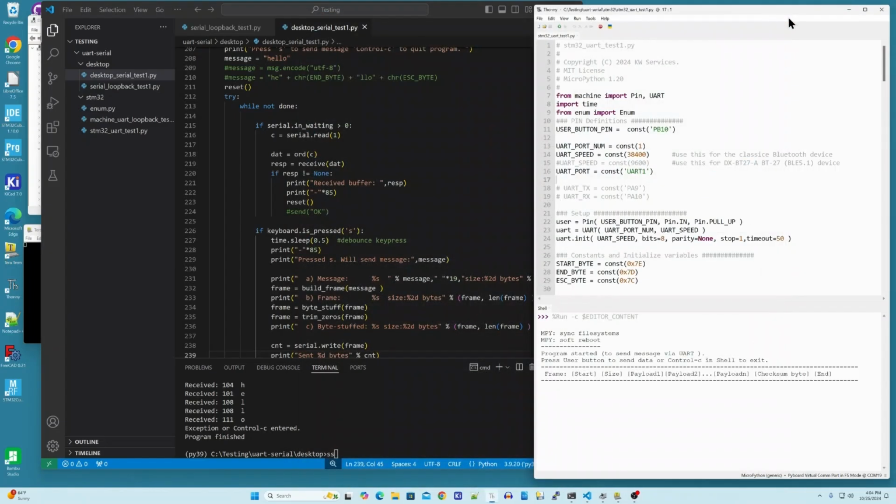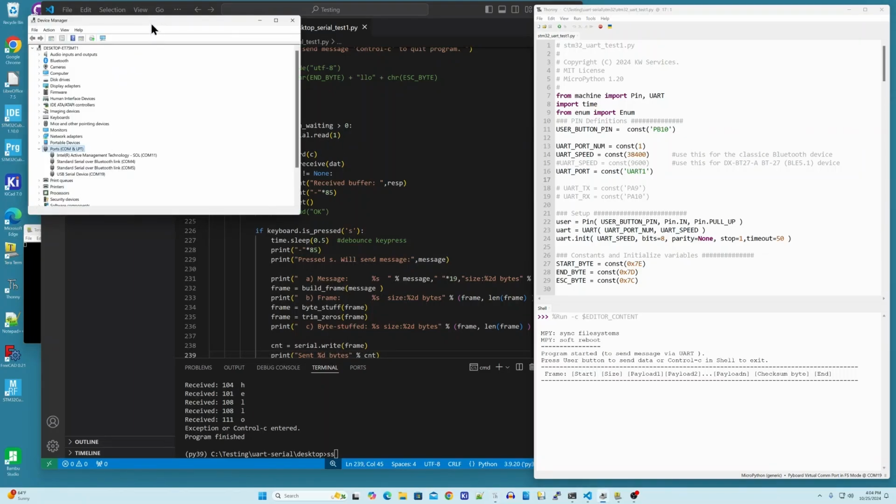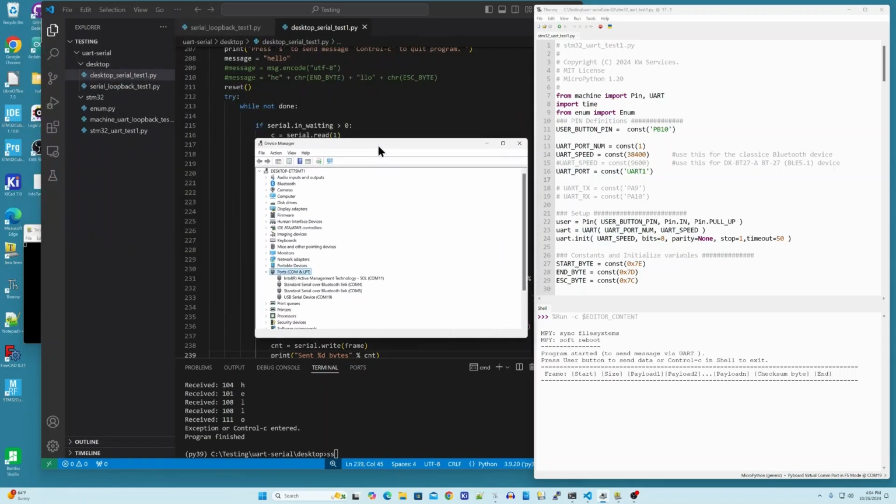Let's close this. But now we need to know, well, what COM port is it? All right, so what I've done is I've opened up the device manager on my computer, and when we ran all this, these two COM ports appeared under ports on the device manager. And so it's either going to be COM port 4 or COM port 5.